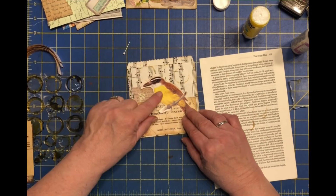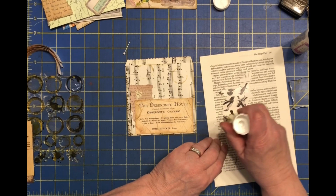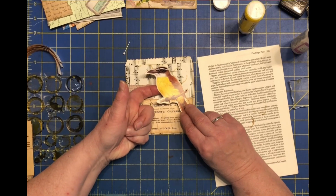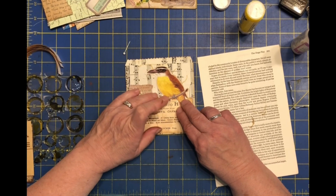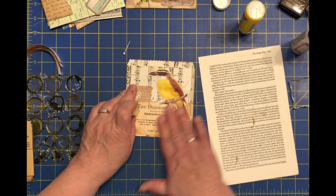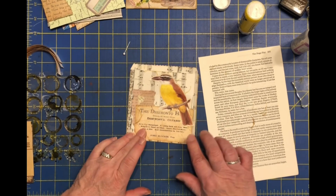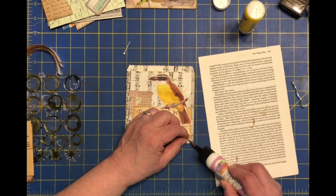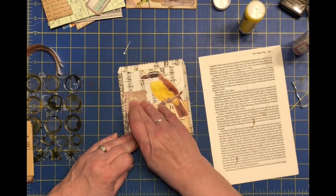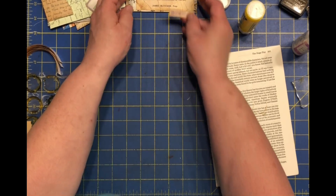All right, so we're gonna put Mr. Bird right on there. Make sure we get all his little parts so his nose doesn't come off. All right, and we want him kind of sitting on the tag. His branch is on the tag. Okay. Stick a little glue in that corner. It seems to be wanting to pop up. Okay, I'm gonna call that one done. Oh, no, we're not. We got a little tag here.